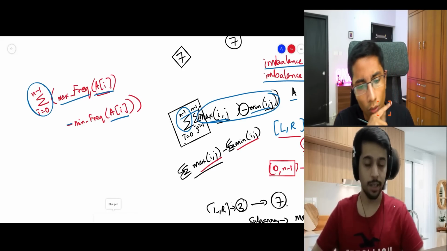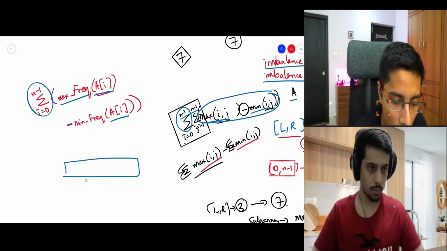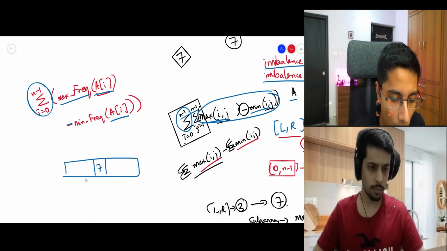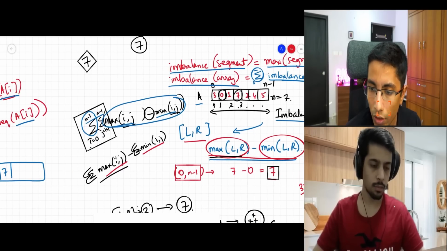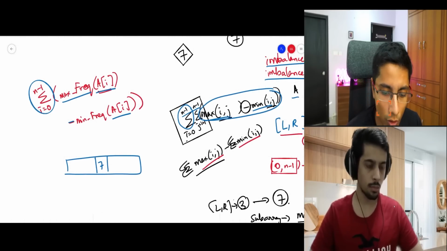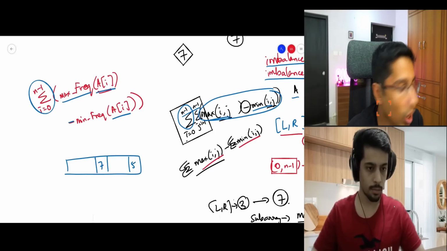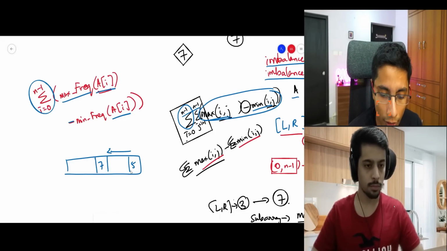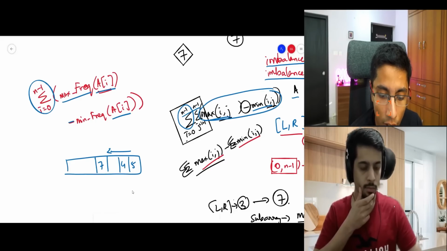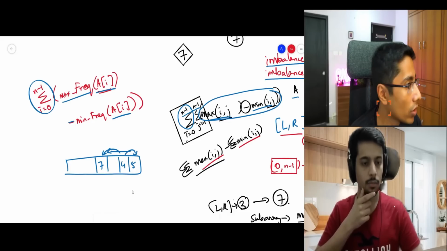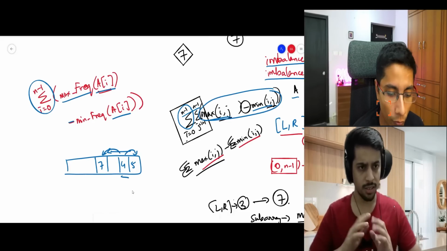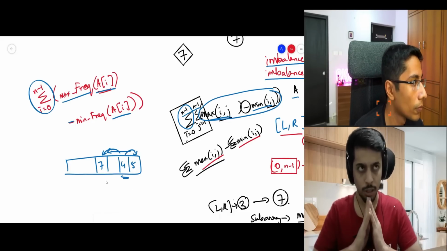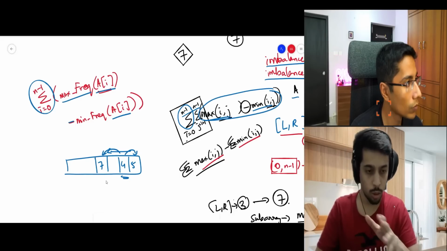Right. Okay. So if you have 7 as the largest element and the second largest element here was 5. So 5, I don't know how many times it occurs. It depends on the position of 7. So I need to find, in fact, for 4, the next largest element to the right and the next largest element to the left. Okay, I think that is making some sense, but let's try to do this in a general way.